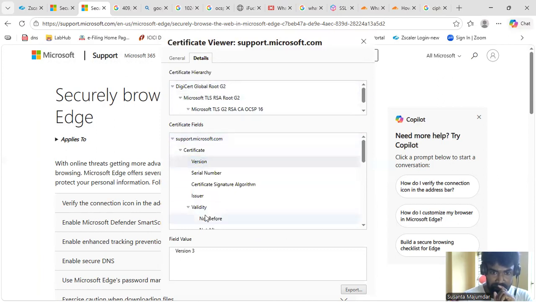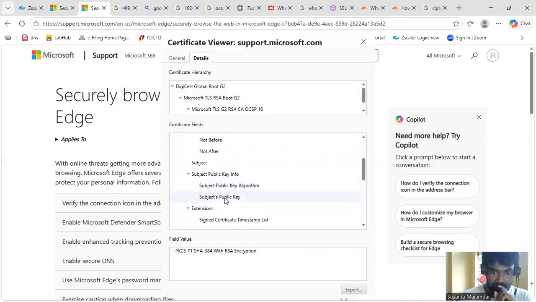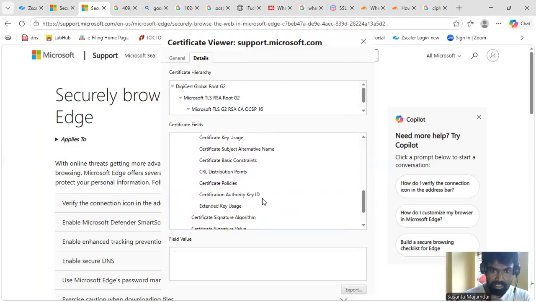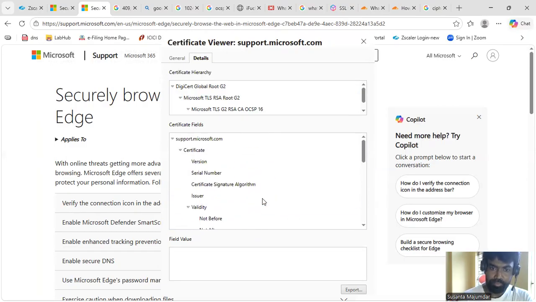If you go to version 3, serial number, issuer, Microsoft has issued, certificate signature authority. Okay, subject key, public key. There is an option where you can see the certificate public key, fingerprint, version. There are so many things in a certificate, so this needs to be validated.